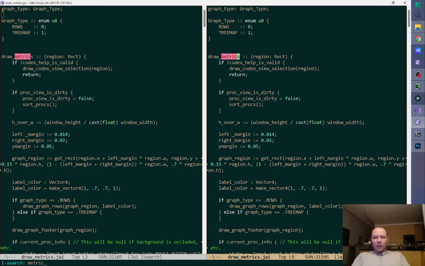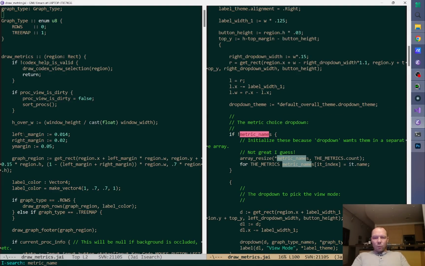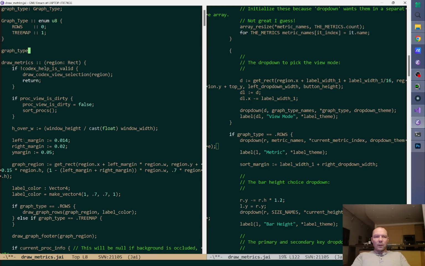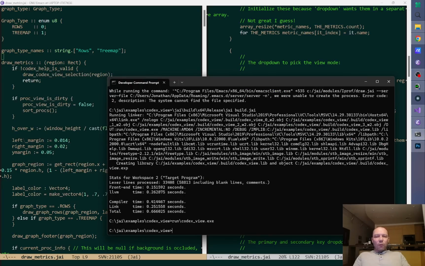Now what do we do? Okay, so this is weird because we have this data-driven thing for metrics, but rows and Treemap. We maybe can find a better name than rows.